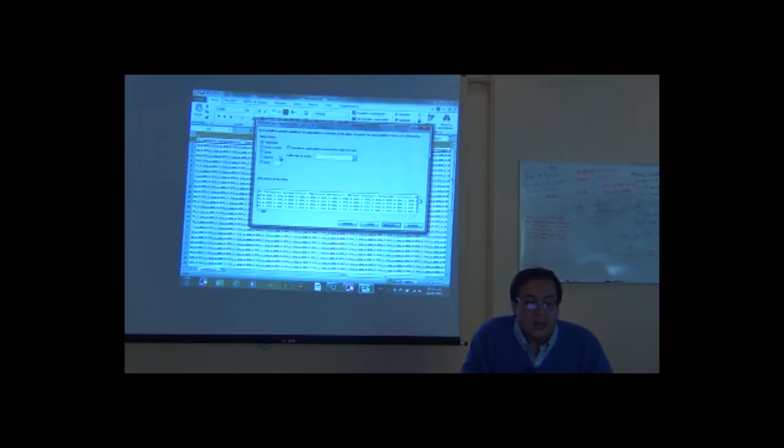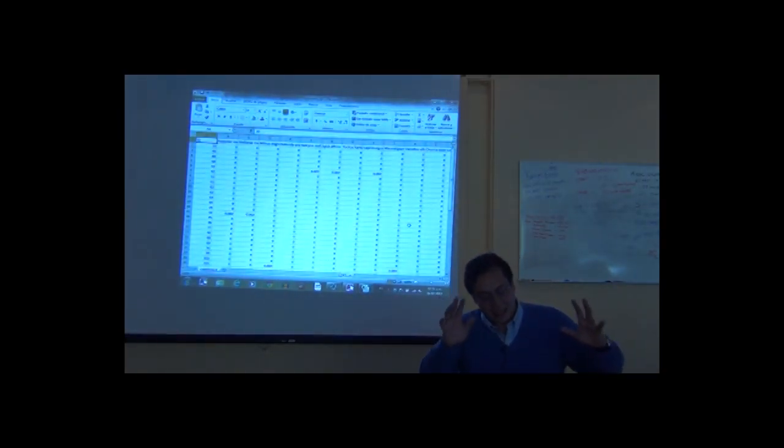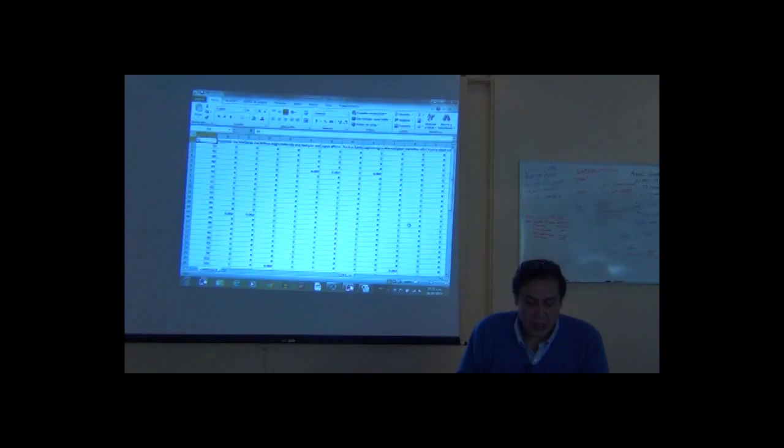I want to have the file separated by commas. Okay, finally, I have it ready. So what I have here is a table with the IDs of each of the squares of the grid, and the values that the program obtained for each species in each one of the squares of the grid. What I want to do now is transform this table of values of presence according to the number of records into a 1-0 presence-absence matrix.